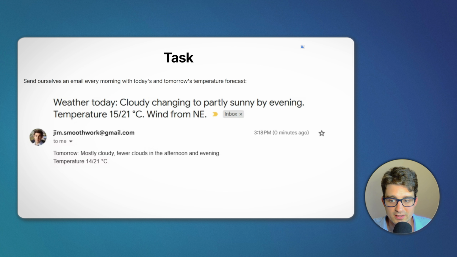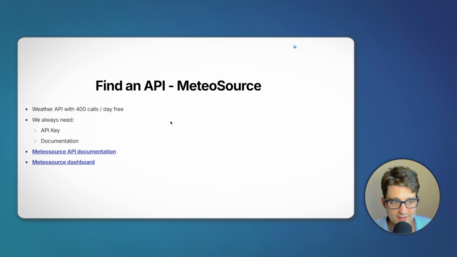So let's look at our first small project today, which is that we want to send an automated email with the weather forecast for today in the title and then also tomorrow in the body. So for this, we need some external tool to do this. Our N8N doesn't know it by itself. So we need to interact with an API that our N8N can call, or any other automation tool code can call, and get this information.